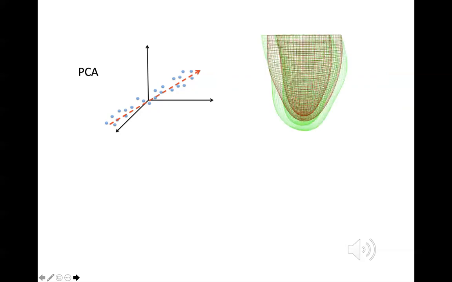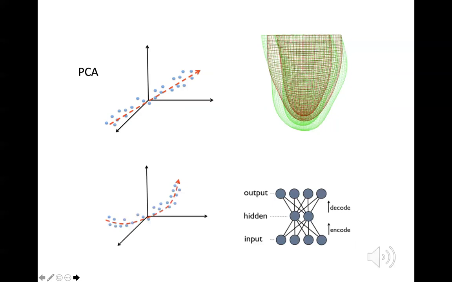Now, if we have a population of left ventricle meshes, illustrated on the right-hand side with the different green shadings, this works in principle in the same way, except that the dimension is higher, 17,000 rather than 3, and that we use more than just one principal component. A disadvantage of PCA is that we are restricted to a projection onto a linear subspace. To allow for more flexible, smooth, nonlinear manifolds, we can use more advanced machine learning methods like autoencoding neural networks.